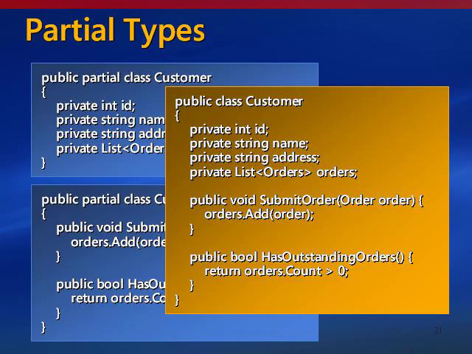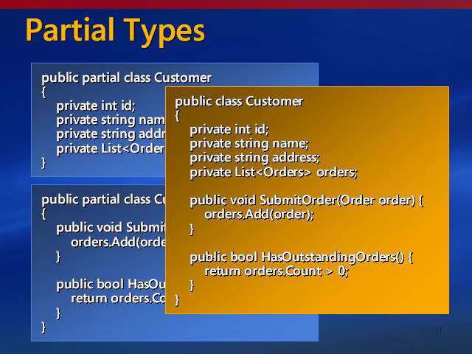So, in a nutshell, partial classes allow you to split the declaration of a class, a struct, or an interface into multiple disjoint pieces of source code that can be in different source files. Then at compile time, the compiler puts the pieces together. Let's say, for example, I have a customer class written as a partial class, with one part that declares all the fields and another that contains my higher order business logic. When I compile those two source files together, the compiler merges the two fragments into one class and then compiles that, and that becomes my resulting output.